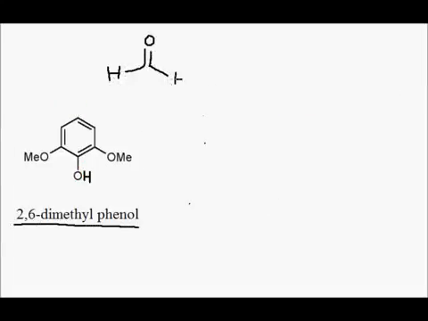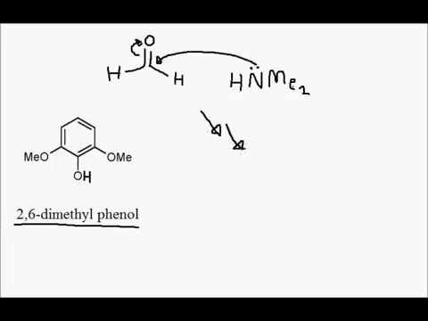The first reaction was a Mannich reaction using dimethylamine and formaldehyde. The first thing that happens is the nitrogen condenses, pushes off a molecule of water, and gives us this reactive Mannich intermediate.